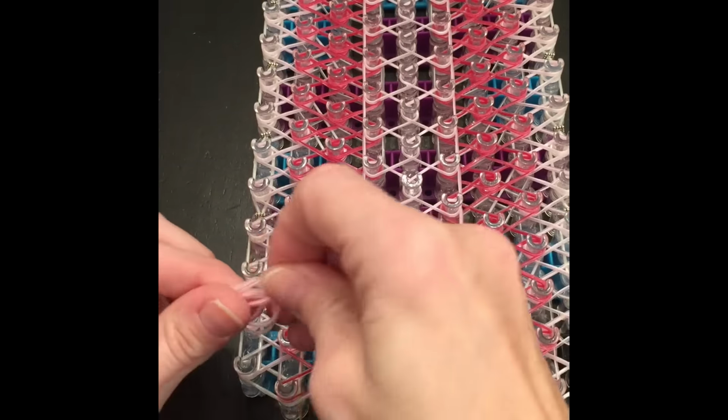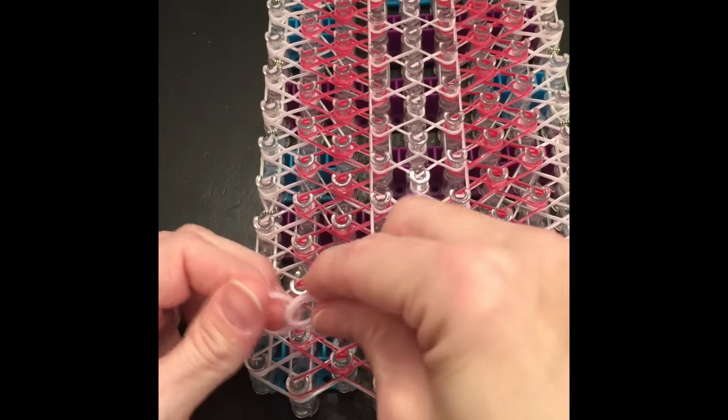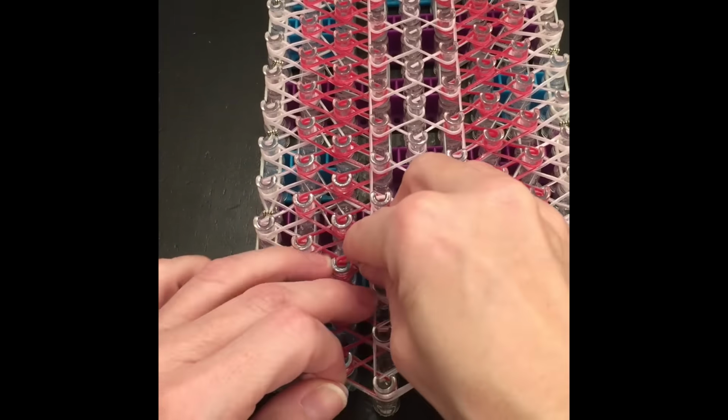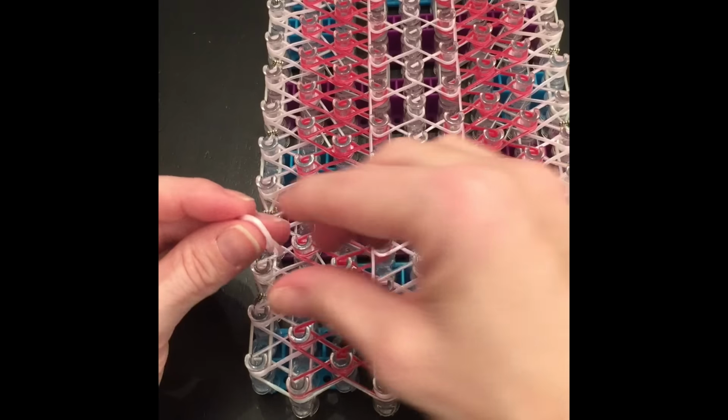This is pretty band heavy. I didn't realize how band heavy this is. So I'm hoping it's not going to be super, super tight. Okay, so we're going to do our zigzags going all the way up.